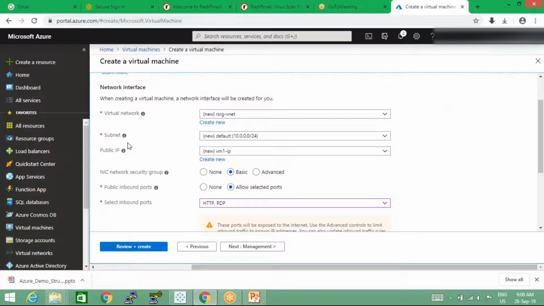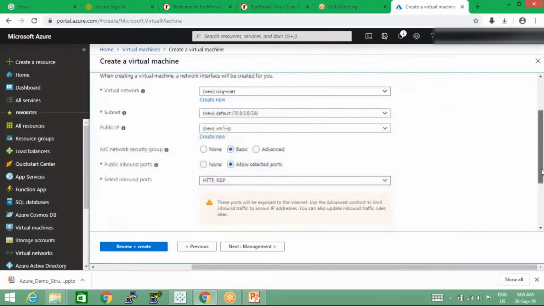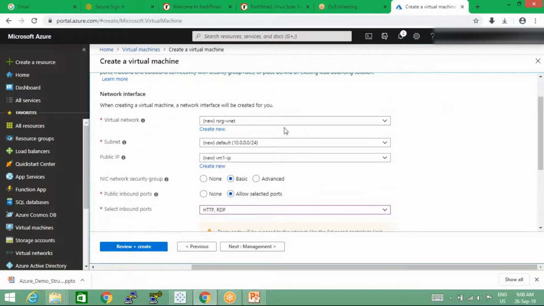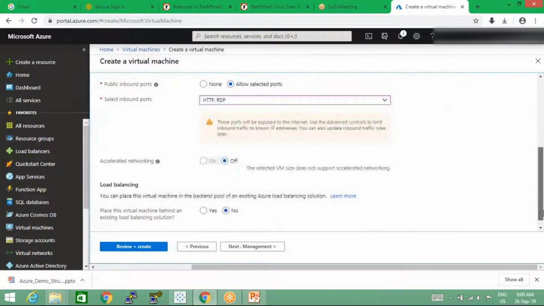You can specify a subnet, a public IP if you wish. And once you have taken care of all these aspects, currently I'm just flowing through these things at a higher speed because as part of a demo, we do not have that much time to get into the details. But trust me, in a real-time environment, each of these aspects will be minutely scrutinized by the administrator, who will then take a decision on how to proceed further.